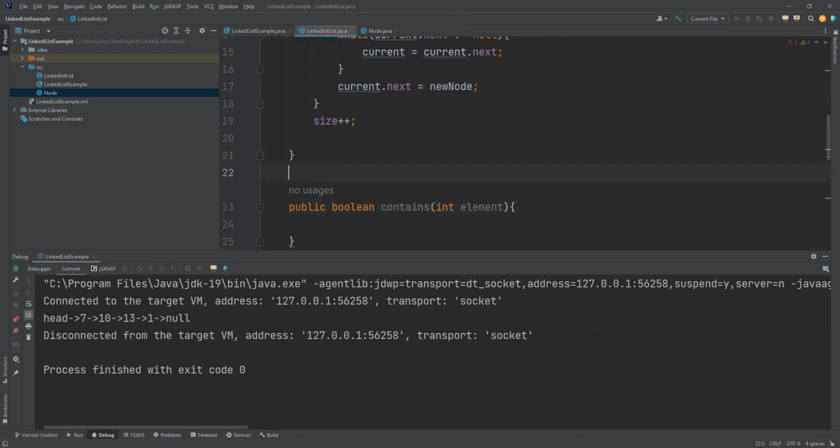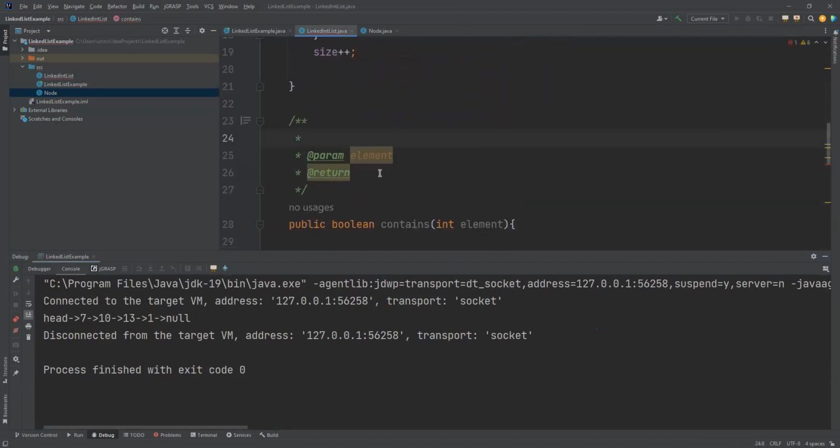So what we're going to do is, the element is the param. This is the return Boolean.